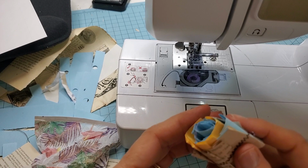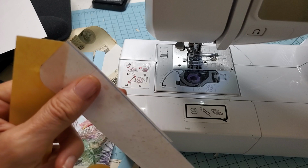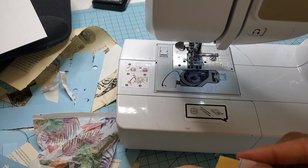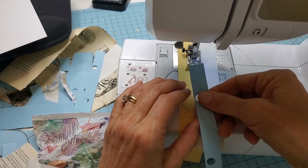Probably come all undone. Okay, so now let's try just sewing some pieces together because that's very fun and relaxing and low stress, right? Yeah, let's try that. Okay, here we go. All right, let's just sew you guys together and see what becomes of you. I don't know what you're going to be, but I know I'm using up my scraps, so that's a good thing. All right, let's just get you going here. We don't know why. Just gonna do it.